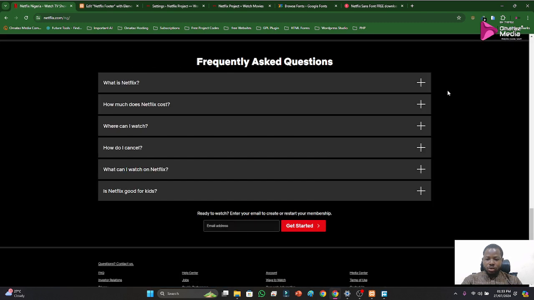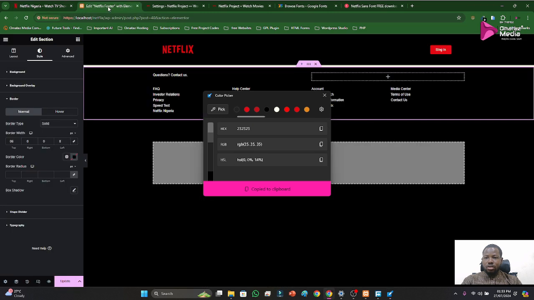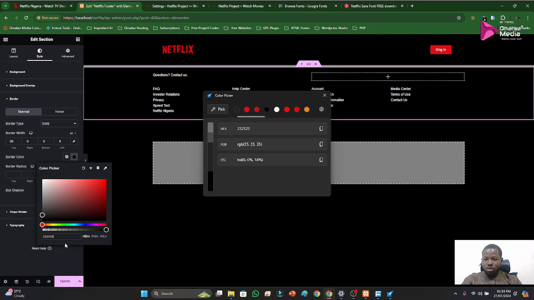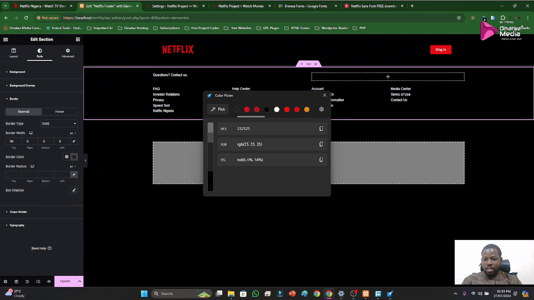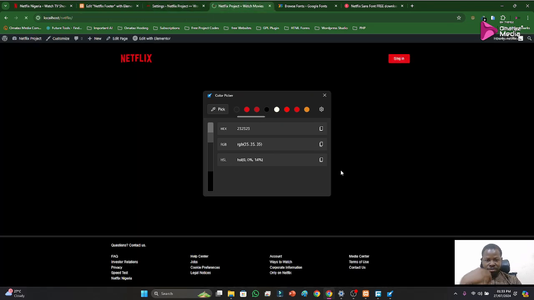Okay, so that is Windows Shift C to bring in my color dropper, so I can pick this precise color here. All right, so I'm going to copy the hex code. I'm going to paste the hex code here to have the same color of that part. Once we're done with this, let's reload our page and see how it looks. You can see we have the same thing here.